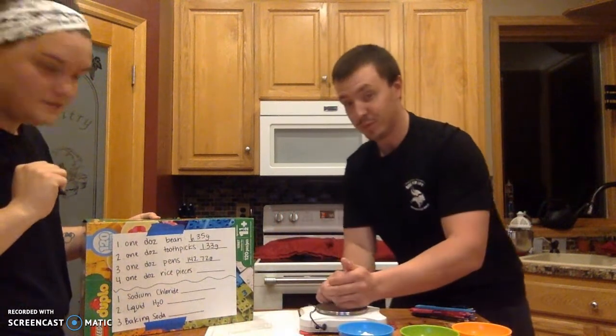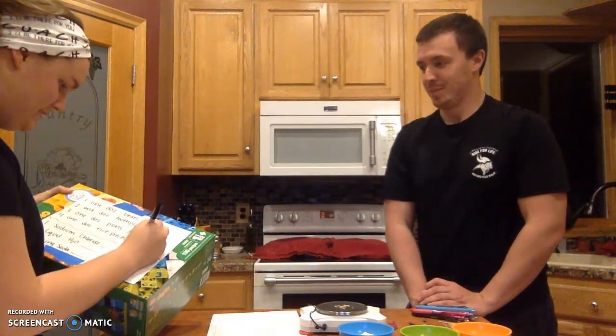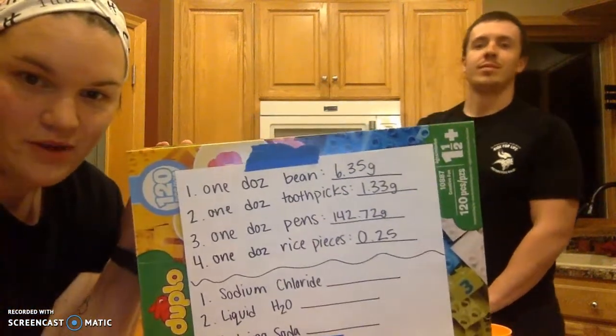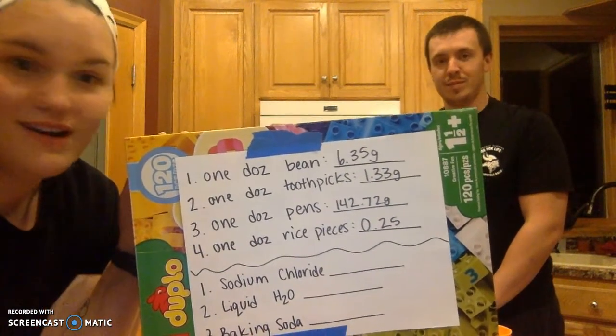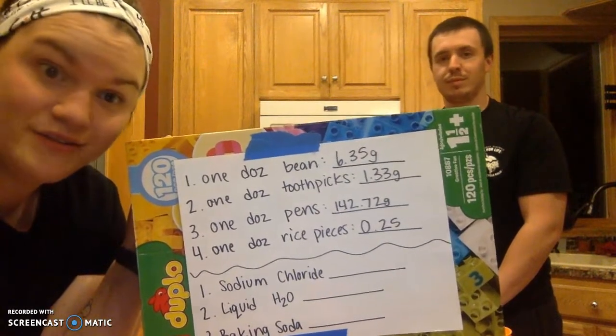Hopefully we didn't lose any rice pieces. Nobody sneezed. Okay, rice is 0.25. So I'm going to hold this a little closer here for you guys. Okay, what we can see is we have a dozen of each of those things, but none of the masses are the same. Okay, and the reason is those are all different things.